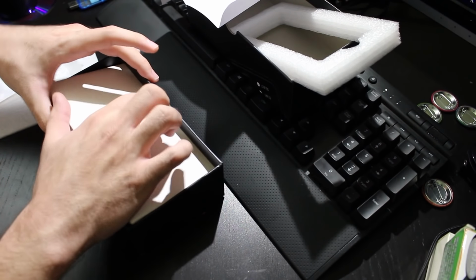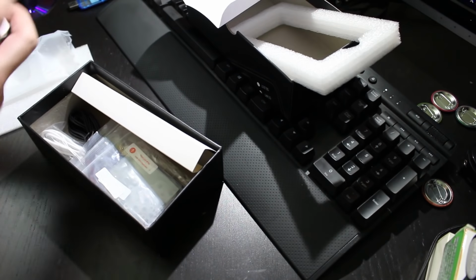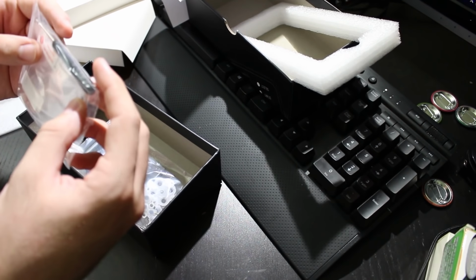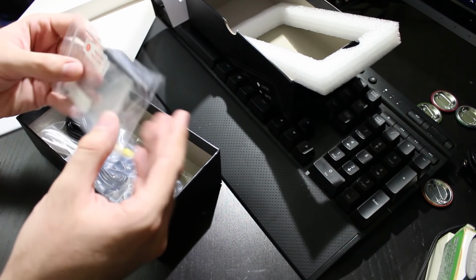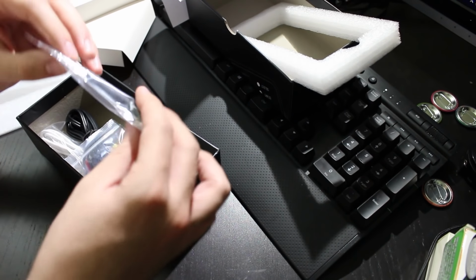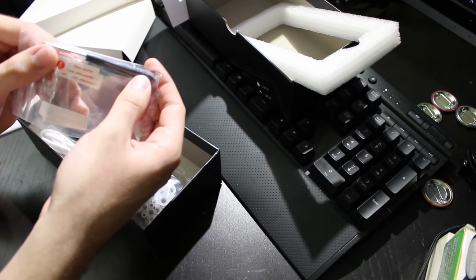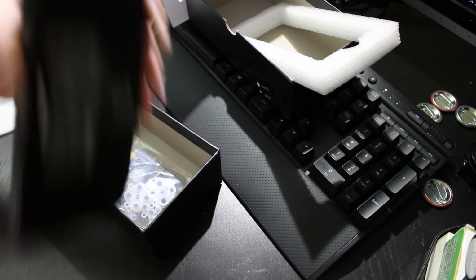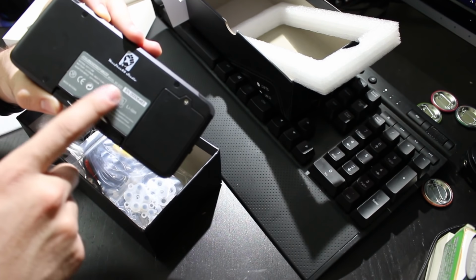So we're going to get all that. I'm going to open this up right here, and that's just more spacing stuff. So first off, oh, nice! It has screen protectors. That is so cool. It has screen protectors, and it has a little screwdriver to take this thing off right here, which is really cool. Oh, it also says GBA hardware clone.